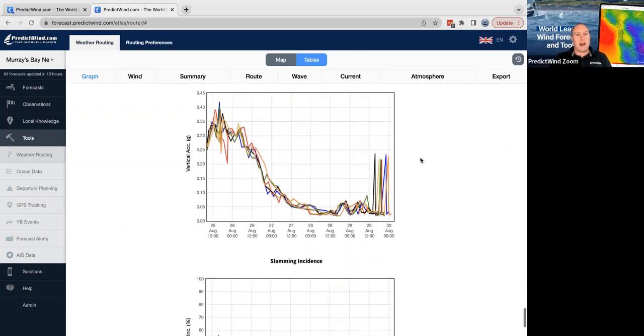And then we have our vertical acceleration. It's in G's, it's G-force. And again, you'll see here we are above the 0.2 that we think is more acceptable. I didn't believe this, as someone that's never been seasick in their life, but apparently, according to the modeling guys that did the hydrodynamic modeling for this, you can make anyone seasick, and it's all to do with this vertical acceleration.